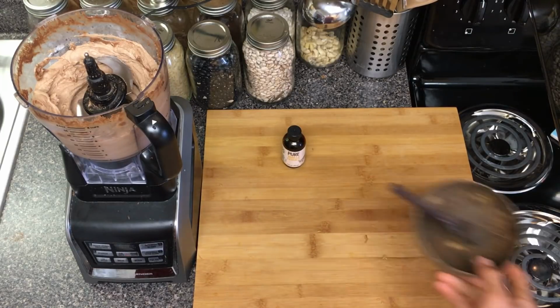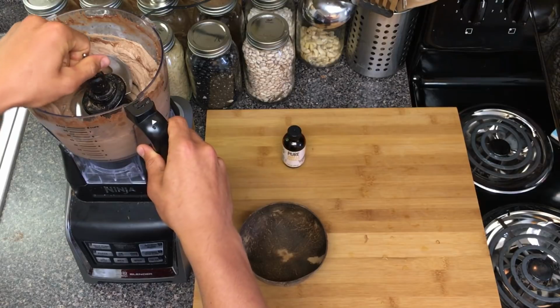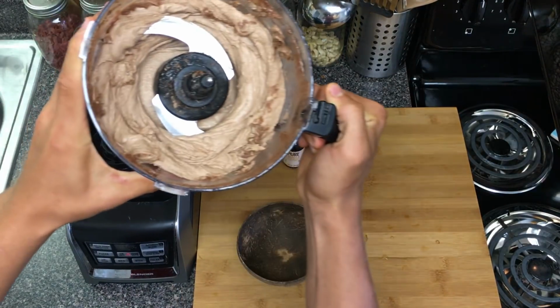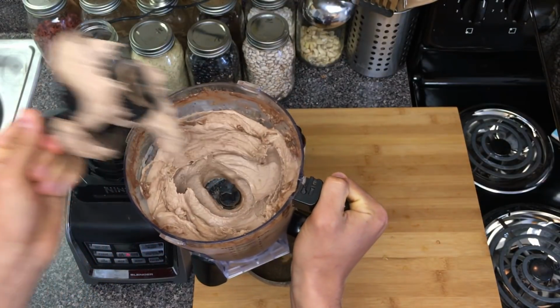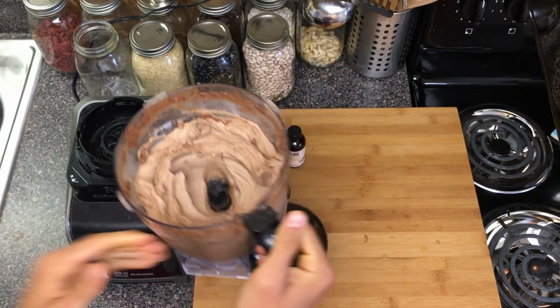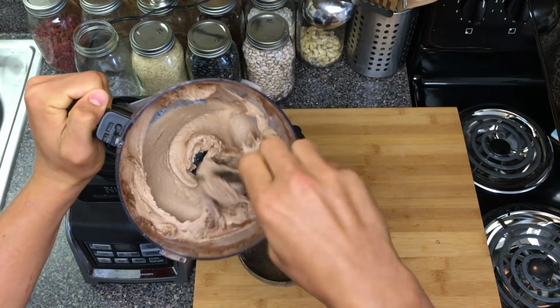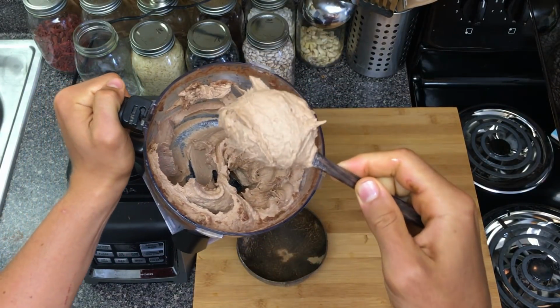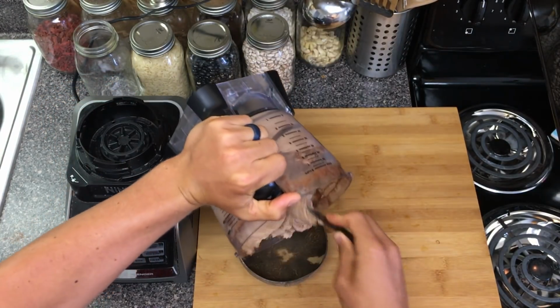Go ahead, I've got my trusty coconut bowl. I'm going to spoon this out into. As you can see, a really nice consistency. I'm going to take that out, set that down there. I'm going to take our chocolate nice cream. You see that perfect consistency. We're going to bowl it up.